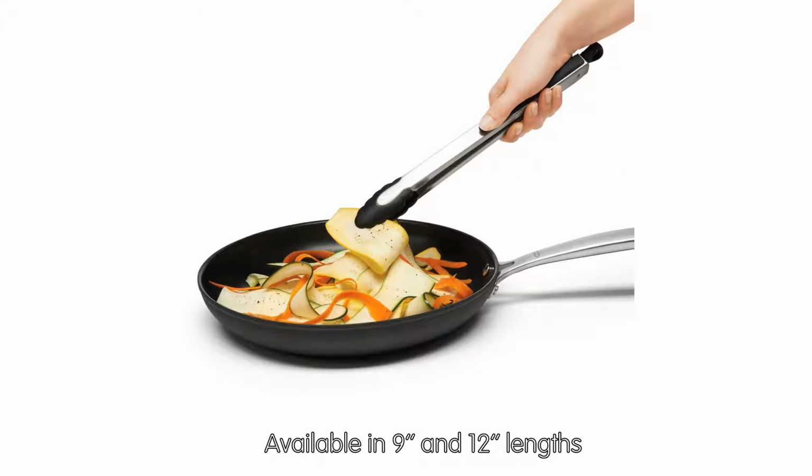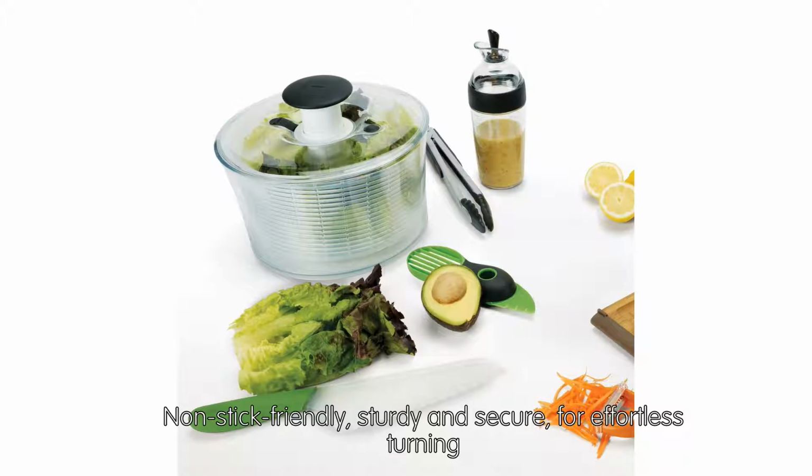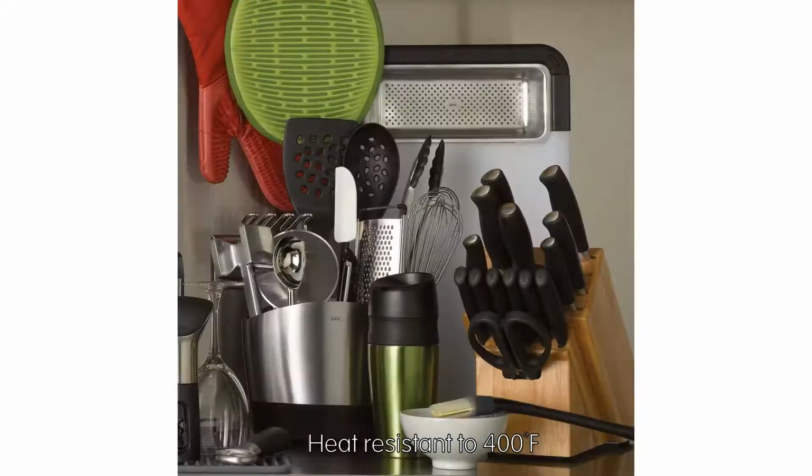Available in 9 and 12 inch lengths. Non-stick friendly, sturdy and secure, for effortless turning. Heat resistant to 400 F. Material: stainless steel, nylon.